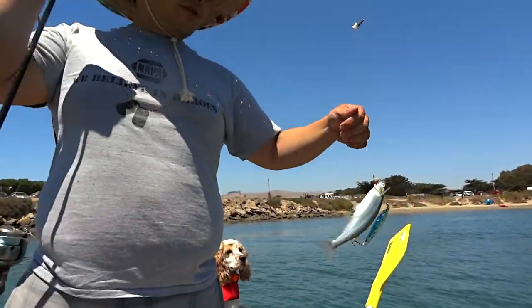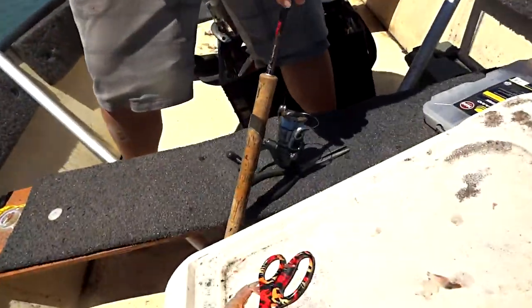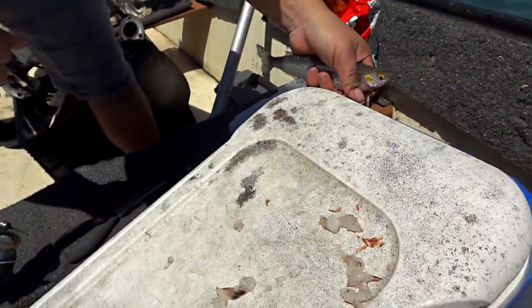Yeah. Uh-oh, bloody face. Uh-oh, there it goes. Oh no, I got blood on my deck. That's good. Christen it. Yep, bloody deck. Little guy.